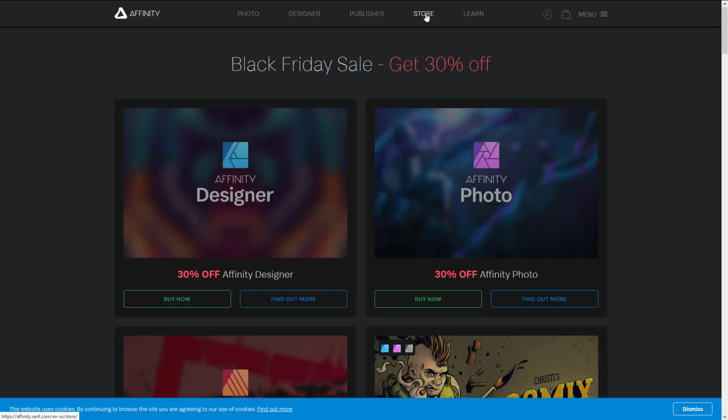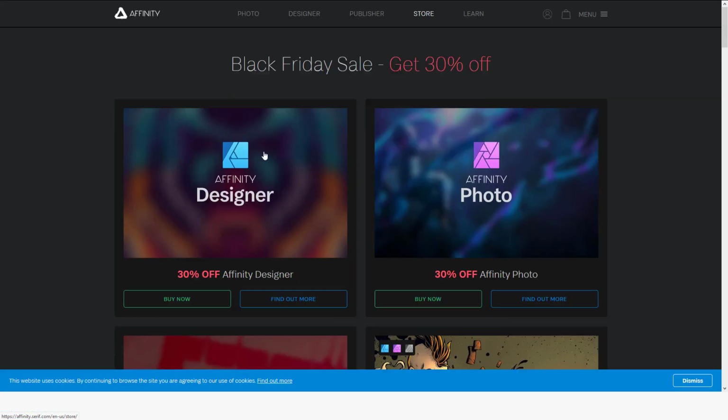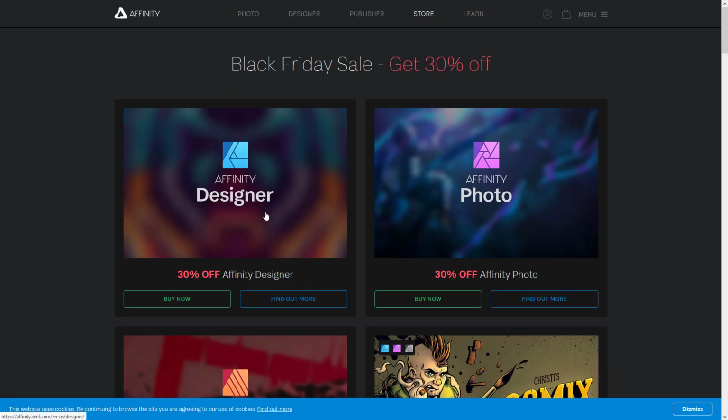Now, obviously, you can get something like Krita or GIMP completely free, but there's nothing in my world that compares to Affinity Designer. It's kind of a competitor to Adobe Illustrator, but it's like five times easier to learn. I love Affinity Designer. I'm okay with Affinity Photo. I've got licenses for both, but this is the one that really wows me.